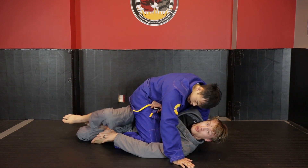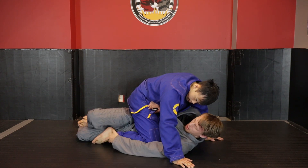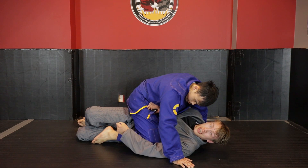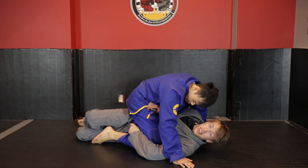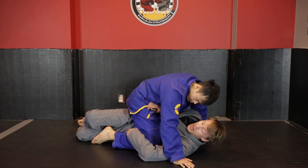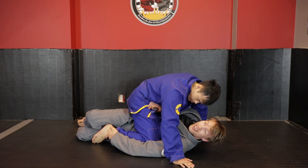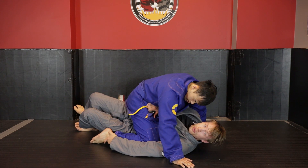Preferably we keep ourselves in a proper position. Rather than trying to force the hook, I'm going to take my hand and cut down at the ankle as far as I can — sometimes you can grip the gi if needed. But notice how his pants are too high up his calf — I'm not accessing the end of the lever. From his knee to his ankle, I want to control as close to the ankle as possible. If I try to lift him from the knee, no way — it won't work.